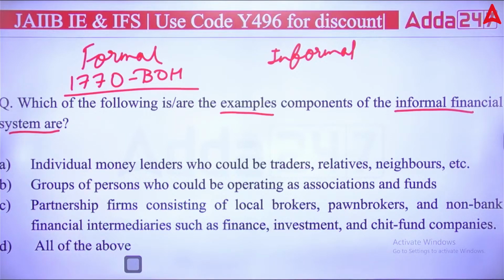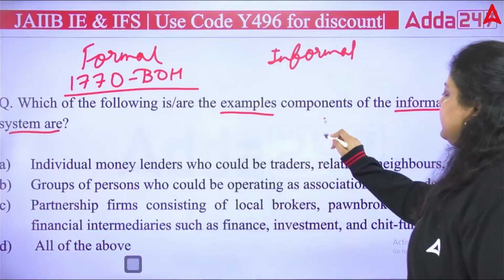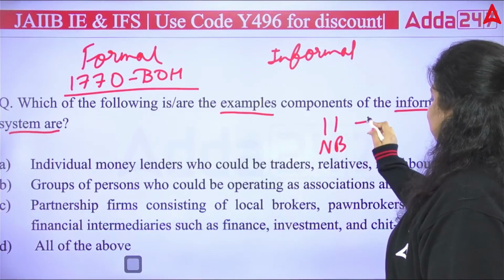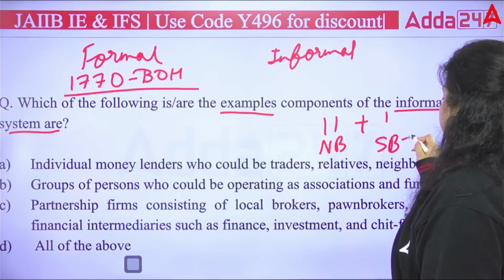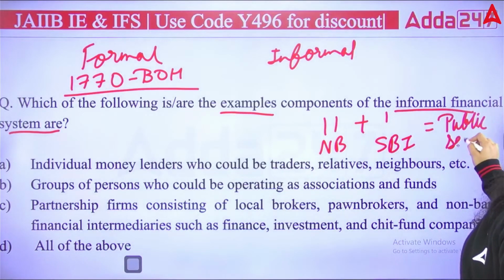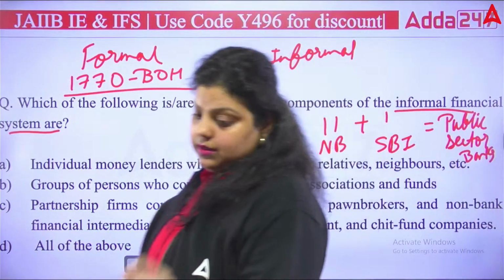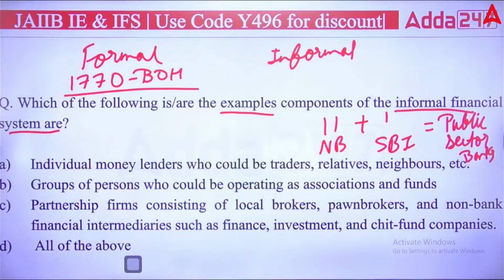It's not 11, it is 12. Public sector banks are 12 in India because there are 11 nationalized banks plus one SBI. And all these banks create the public sector banks of our country. Right now we have 11 nationalized banks and 12 public sector banks. Rajesh sir, do remember that. In the Indian banking structure, you will study the whole types of banks.